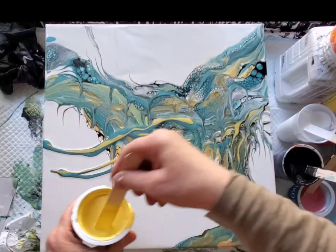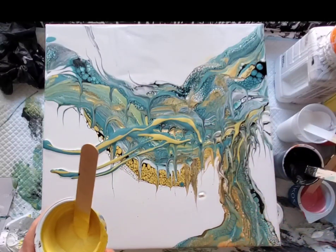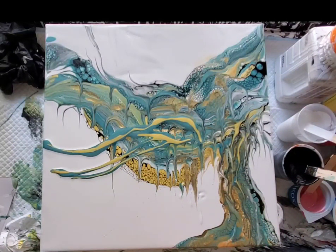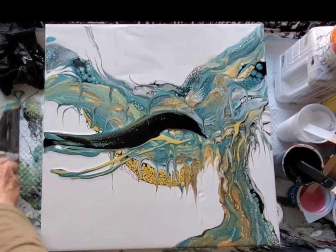So I begin working on the branches. I add some of the blue and the gold, and I'm going to do some great big shmears over them with the black. And you'll see where we now have branches that are starting to appear.